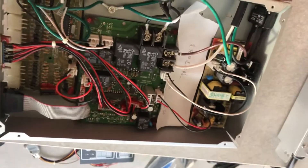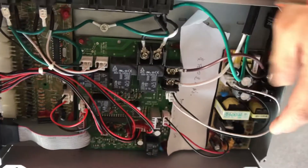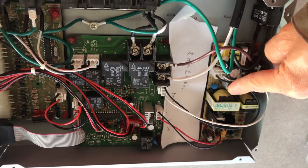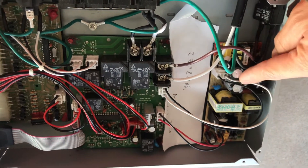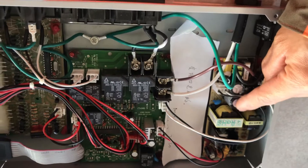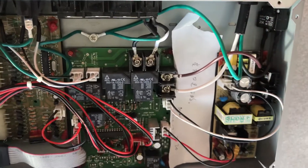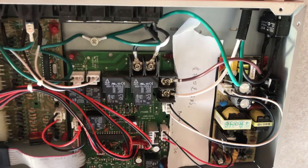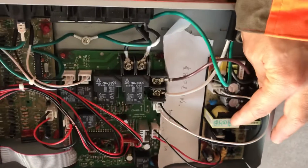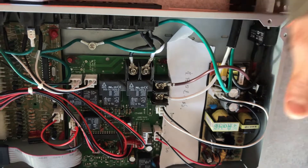Now let's talk about the control box quickly — what could be wrong. Number one, it's about this transformer. The transformer usually gets broken due to wear or power surge. We always suggest the customer unplug between each use to increase the lifespan of the transformer. I have two customers who are very handy and they only changed the transformer, but most of them would buy the new box.